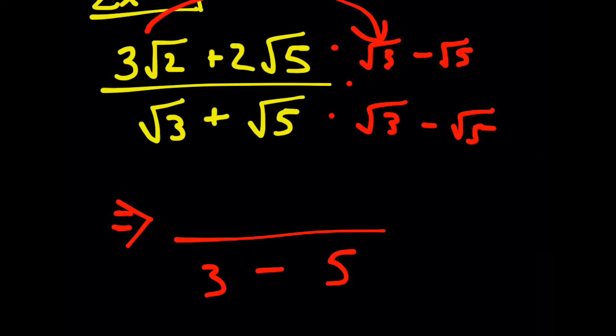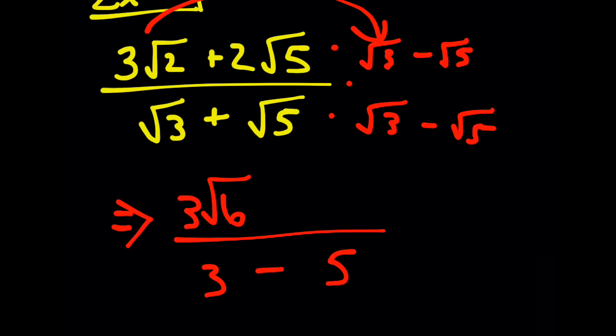Now what I want you to become familiar with is doing this a little bit quicker. I'm going to show you the best way to do it. First thing you need to check: are the square roots the same? No. The square roots are not the same, so they're not going to disappear. So multiply the front numbers together. 3 times 1, so that's 3. Then the square root of 2 times the square root of 3, without having to multiply, is just going to be the square root of 6, because it's not going to simplify anyway.